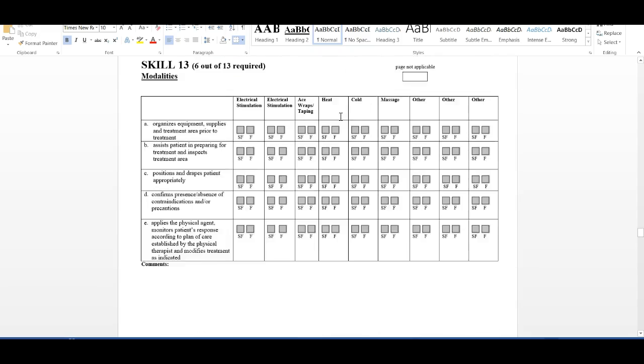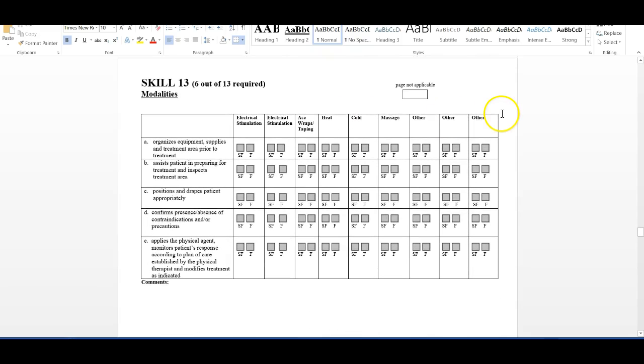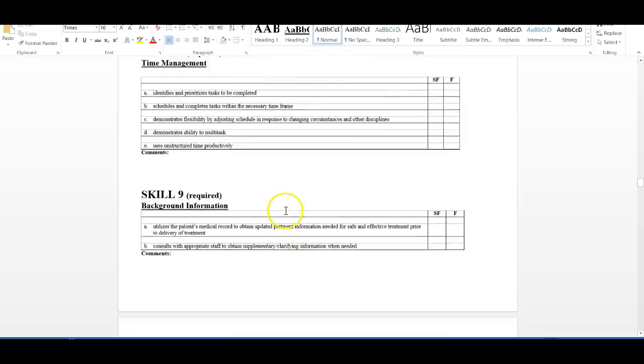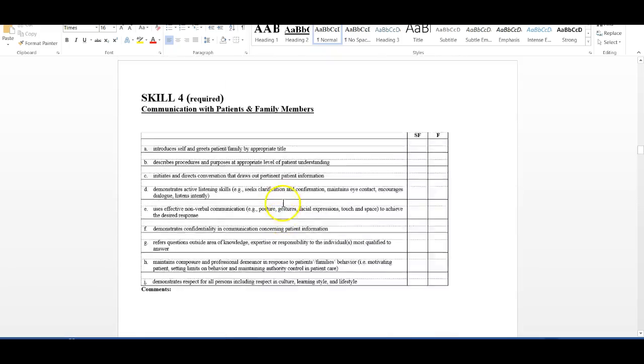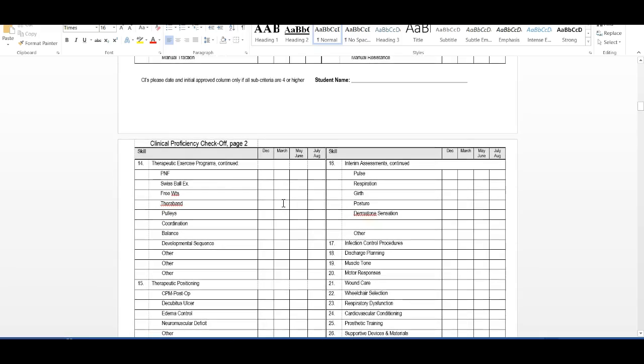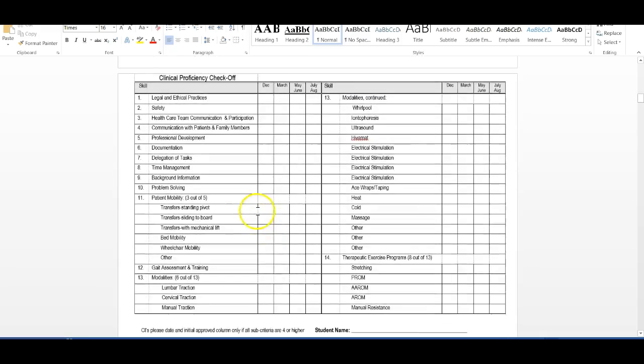Let's say the student is in an inpatient rotation and you have no modalities there. All you have to do is put NA in this box right here and you're good to go. At the very end of your clinical rotation, you will come up here to your master checkoff sheet.